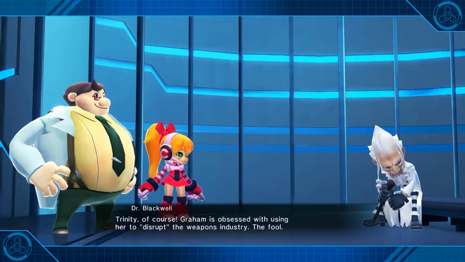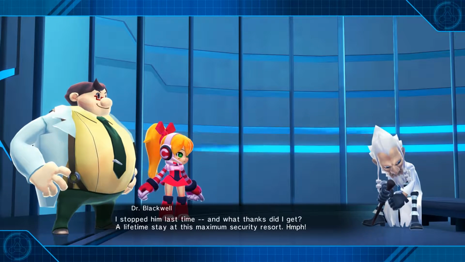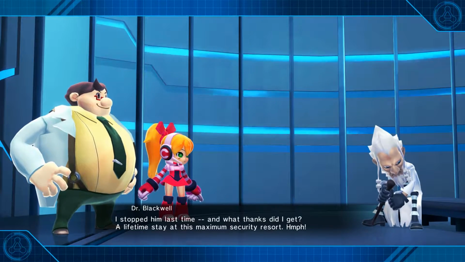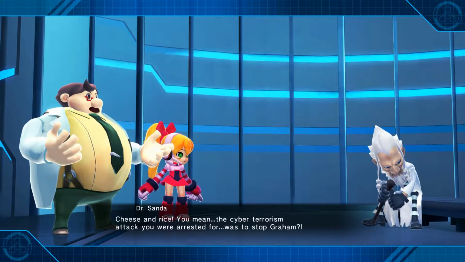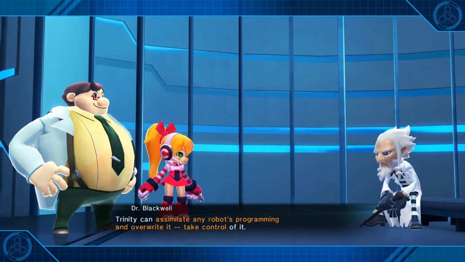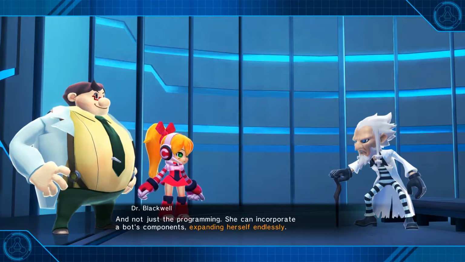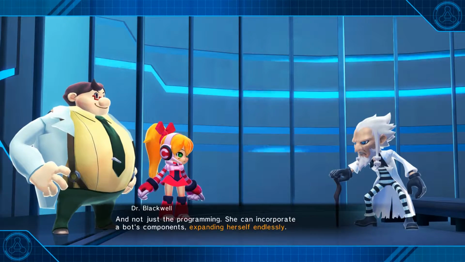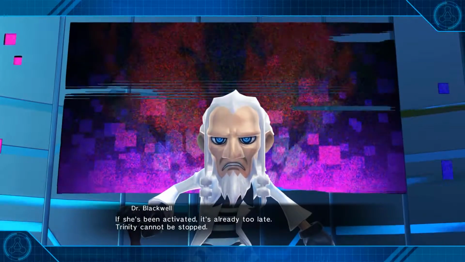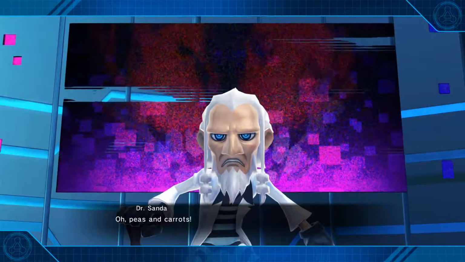Trinity, of course. Graham is obsessed with using her to disrupt the weapons industry. A fool. I stopped him last time. And what thanks did I get? A lifetime stay at this maximum security resort. Cheese and rice! You mean the cyber terrorism attack you were arrested for was to stop Graham? Trinity can assimilate any robot's programming and overwrite it, take control of it. And not just the programming. She can incorporate a bot's components, expanding herself endlessly. If she's been activated, it's already too late. Trinity cannot be stopped. Oh, peas and carrots!